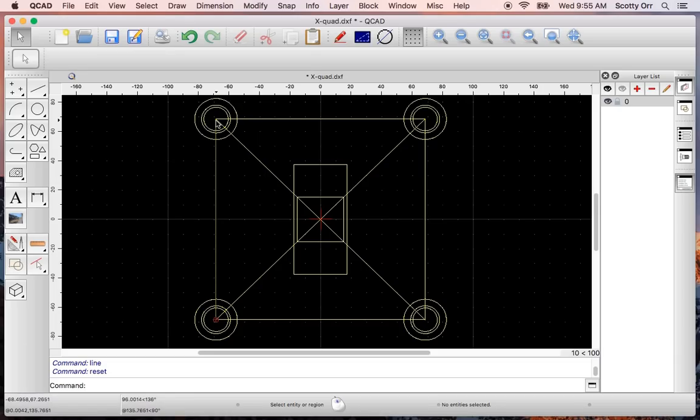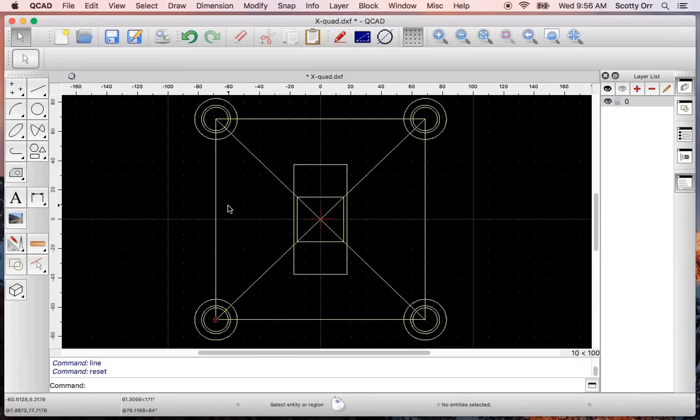If you wanted to, you could make a circle with a radius of 127 divided by 2 as a guideline for the outer edge of the propeller to make sure you check your clearance. And if you're doing something other than an X design, you might actually want to do that. I know this is going to be right, so I won't do that. What I want to do is I don't need these lines anymore, so I'm going to delete them.